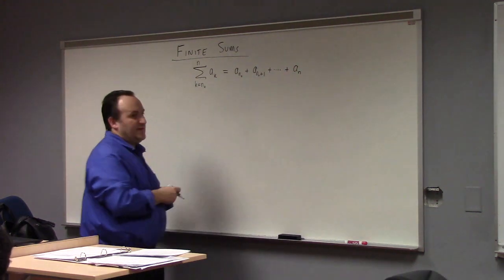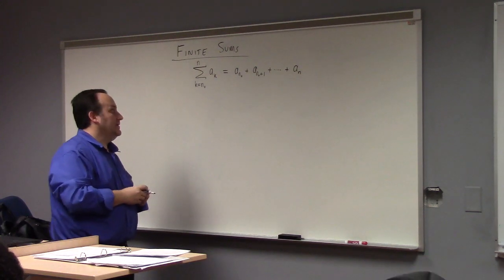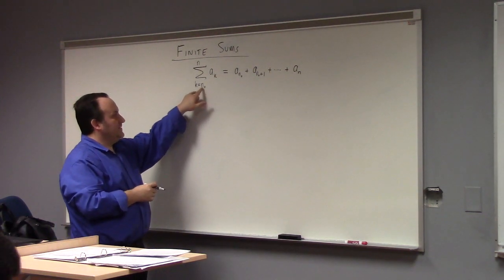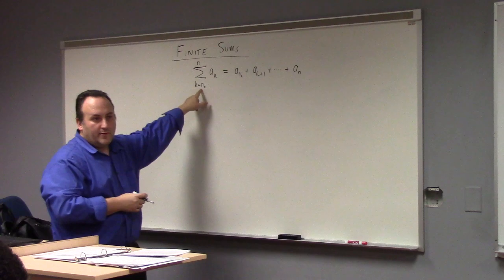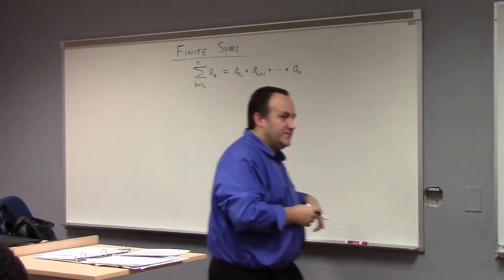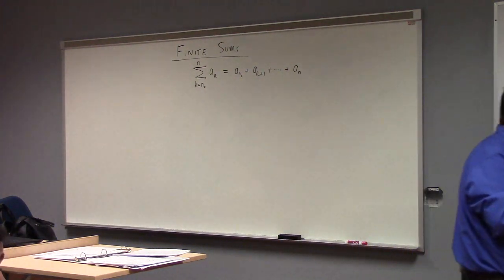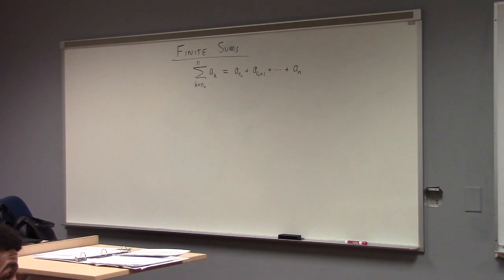So this is summation notation, right? A lot of times the n sub naught will be 0 or 1, but I'm trying to write notes with an n sub naught there to reflect the fact that we could start at 0, we could start at 1, we could start at 10, you've got choices. You could start at minus 5.